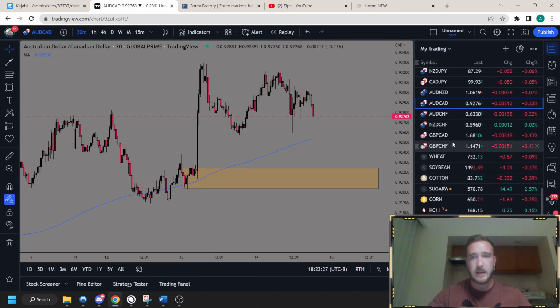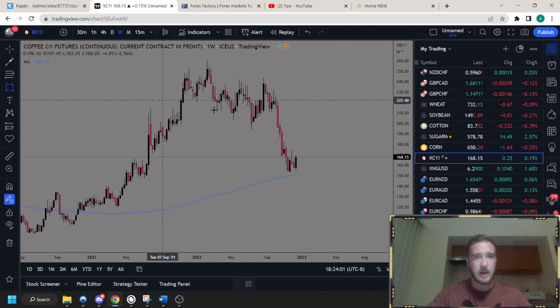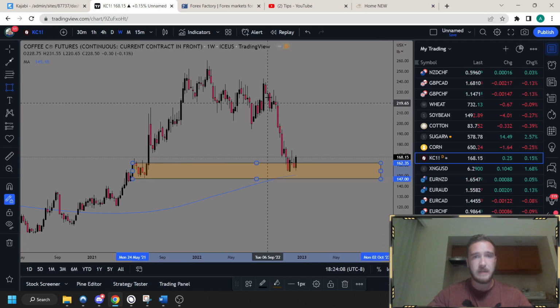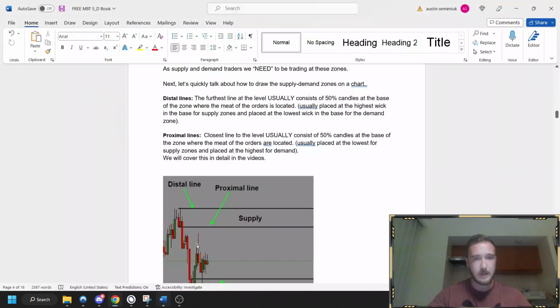We go to another market. Let's go to, we look at coffee. We could say, where are the big money buying and selling at? Well, we start with the weekly time frame. This could be any time frame. We draw out our zone, right? And for supply, we can go up here. Once again, these are the patterns: the drop-base-drop, the rally-base-drop, the drop-base-rally, and the rally-base-rally. Okay, once again, let me just show you guys.